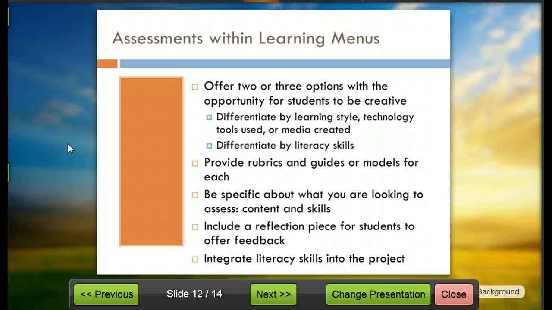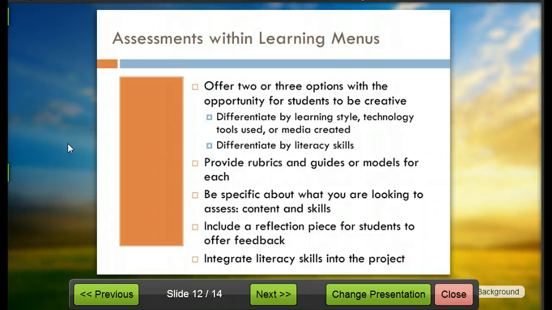You might also, and I strongly encourage this, include a reflection piece for students to offer their feedback. It's really important both to evaluate your own teaching and to let students process all the things that they've learned, to include a piece where students can say, these are the things that I learned in this unit.